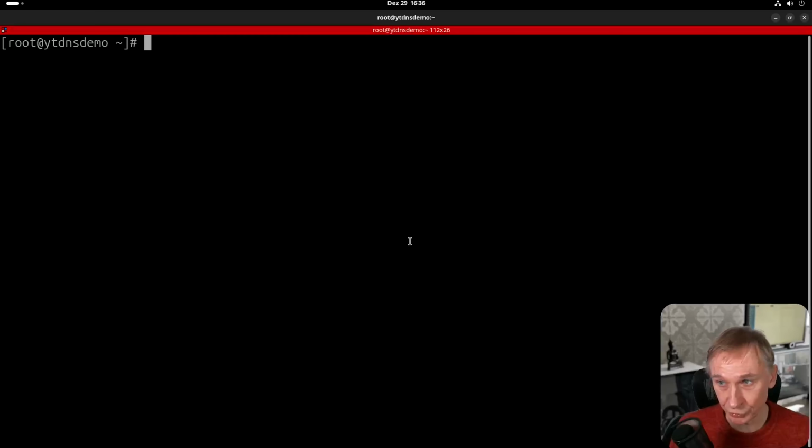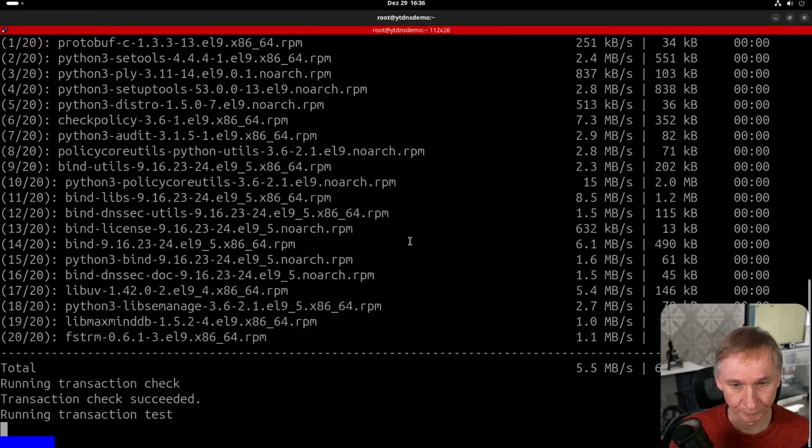So I'm going to install, from a vanilla, minimal installation of Rocky Linux, the packages that I will be using. This is done by dnf install, and the first package is bind, and then the second is bind-utils. Very important to do some troubleshooting or to look at how the DNS is behaving. So let's install this.